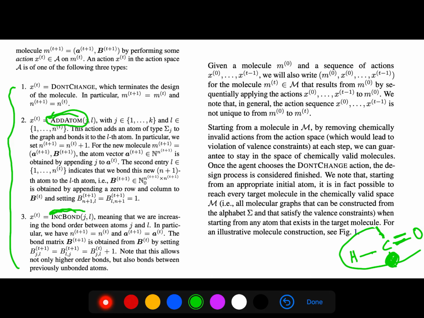And so step by step, we add an atom or increase the bond. For example, if here is just 1, we increase the bond, so instead of hydrogen it now becomes oxygen because we have increased the bond. So given a molecule and a sequence of actions, the challenge of this method is that it's very slow, and it's very noisy, because when you add something, some added bonds, everything may change because the global topology may change. So this is the risk of this approach.